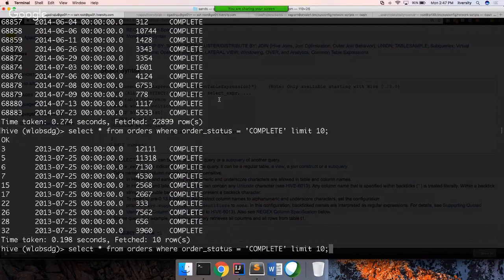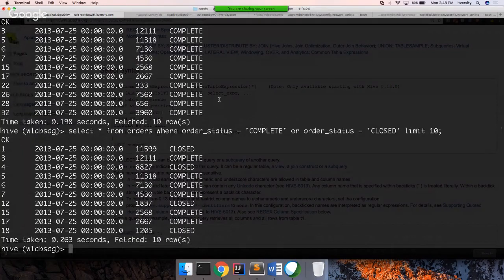So if you want to get all the orders where the status is either complete or closed, one way of doing it, this is not the right way but it is still a valid, accepted way, is you can use OR and then say order status equal to closed, and then it will give all the orders which are either in complete state or closed state.